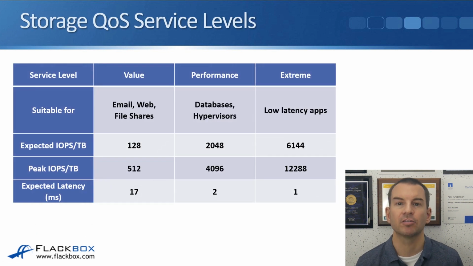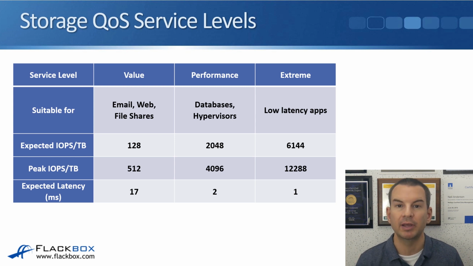So you put in settings such as the size that is required. You also enter a QoS service level as well. So for each application you configure using the wizard, you specify whether the performance required is value, performance, or extreme. And actually, if you're configuring a database, the different components of the database will be in different volumes. For example, the log file will be in its own separate volume, and you can configure different performance levels for the different volumes that make up that database.